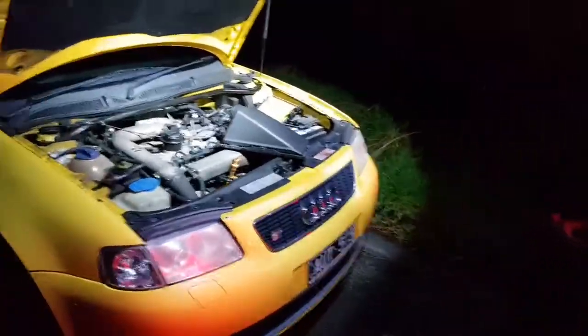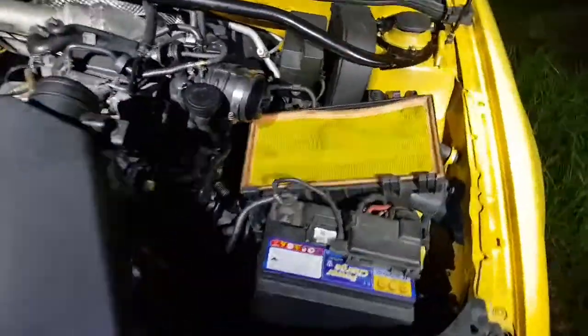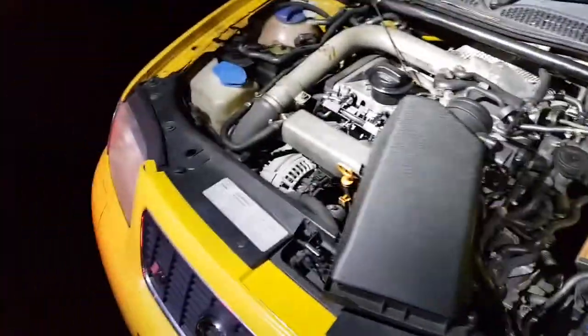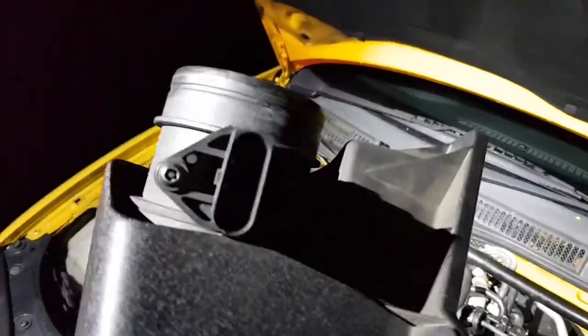Working at night tonight, trying to solve this bad running of this engine. I've gone ahead and taken off the airbox. This is the airflow meter on these Audi S3s.